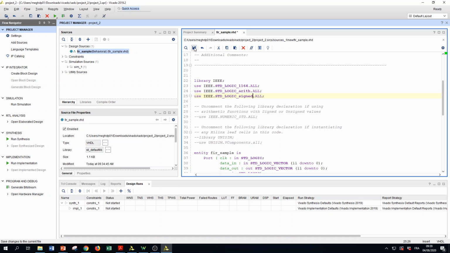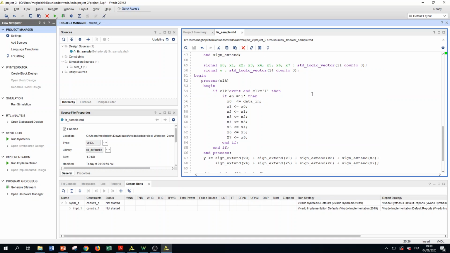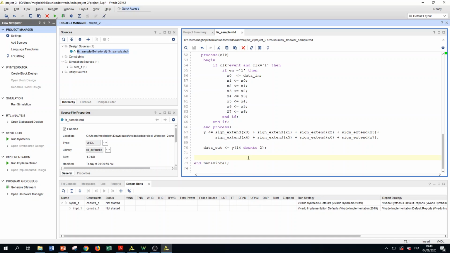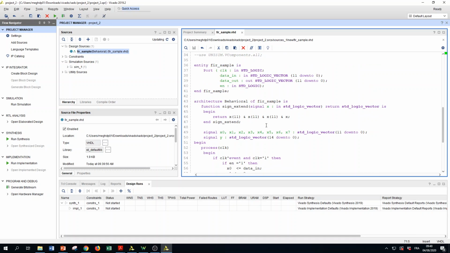So I do not have multiplication here, I do just summation. Okay, so I have this, so it means that all the coefficients are divided by 8. So it is sum divided by 8. So it is the moving average. Okay, so this is the component that I will use in my main program.